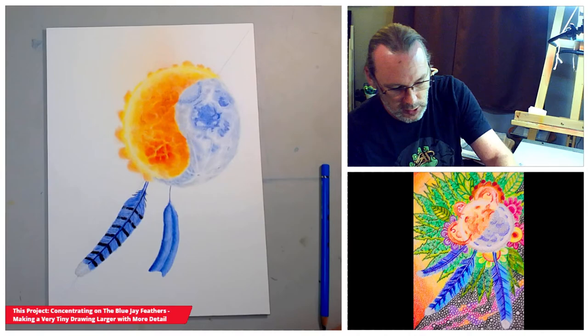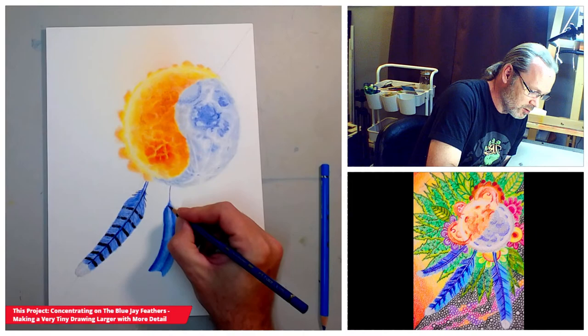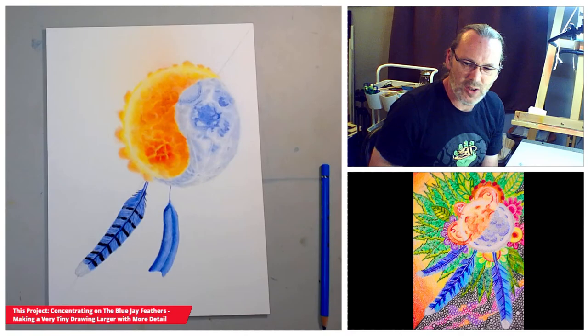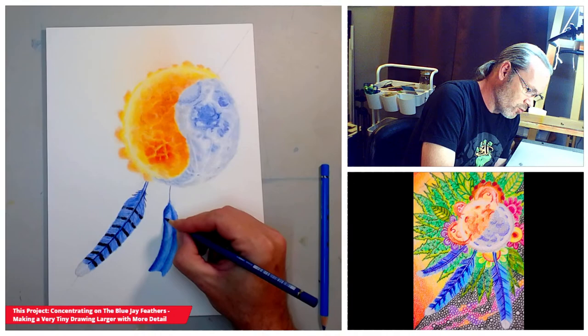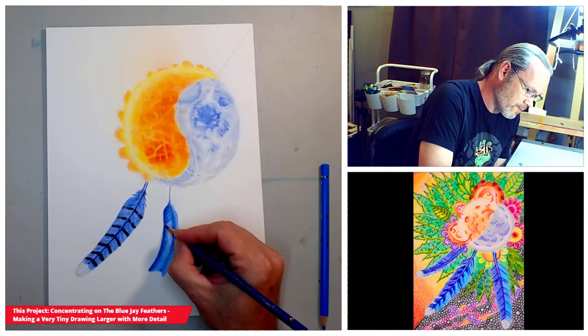Okay. We need a point on this. Start getting into some of these. I don't know what to call them. The hair lines. I mean, is that what they're called? Are they hairs? I don't know. I don't know all that much about birds.